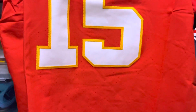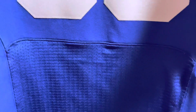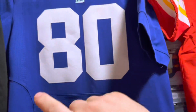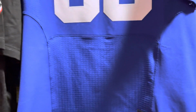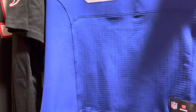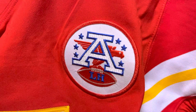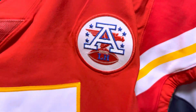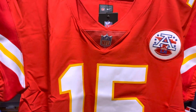All right. So as I was talking about the perforations before, on the first run, you have a mesh here. Every solid panel that you see on the first run Elite jerseys is a water repellent material, and I believe a stretch material as well. And the mesh is for breathability. So they put the mesh panels here, and they put the mesh panels on the side. Your AFL Lamar Hunt patch. Beautifully done. That is paying tribute to the Chiefs owner.